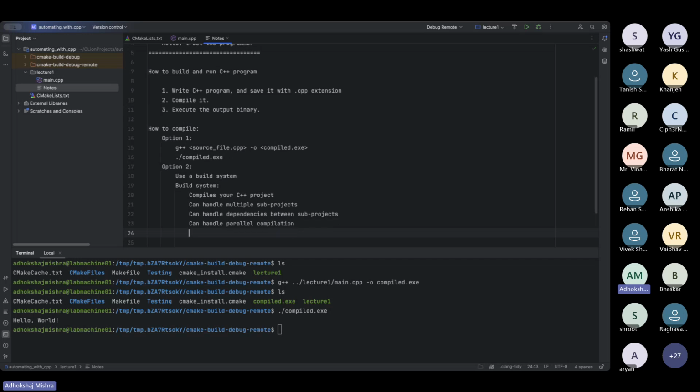Then it can also handle external libraries, as in many times it can find those libraries for you, so you won't have to find the exact location of those libraries in the system. You will just tell the build system that, hey, I am going to use, say, Boost.